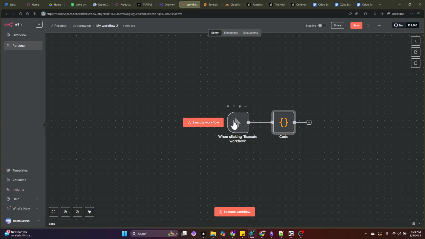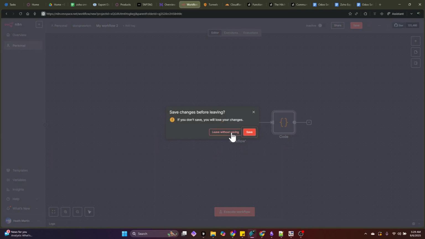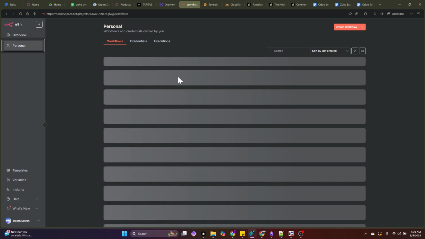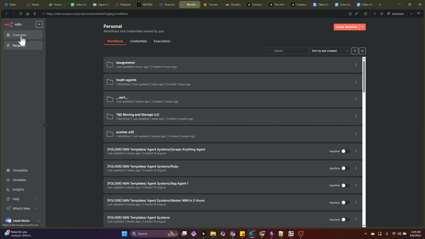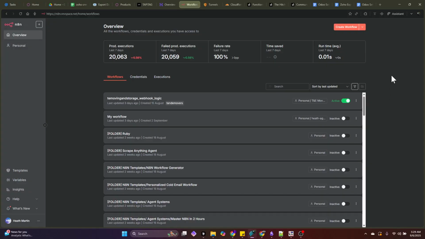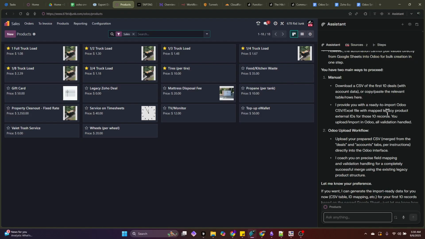It would be pretty straightforward to create a set of tools in N8N, a folder with a whole bunch of micro tools, and they would be API nodes, right? This is the API schema for interacting with products. This is the API schema for interacting with customers and so forth.